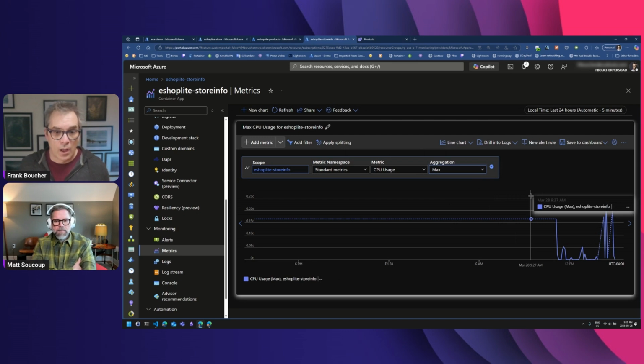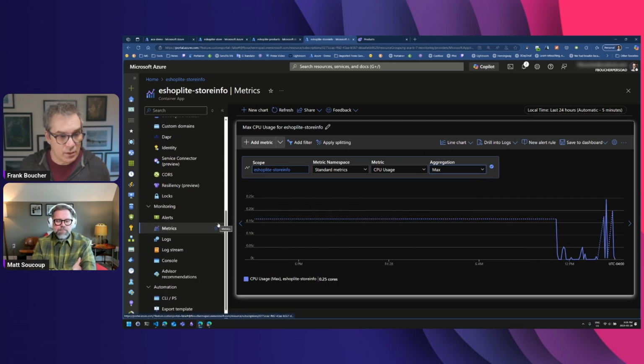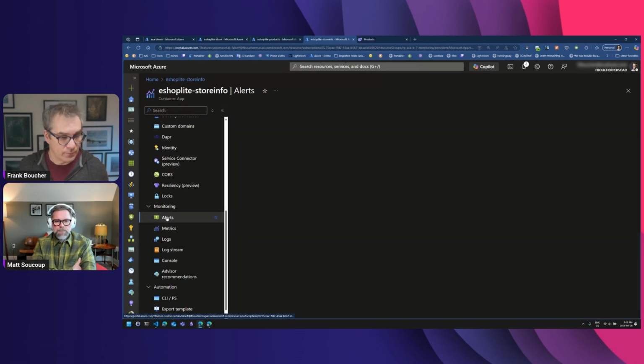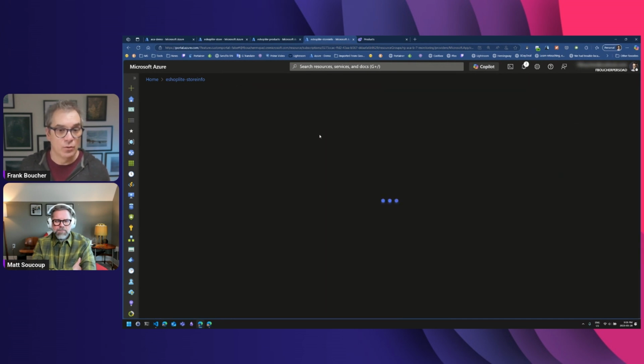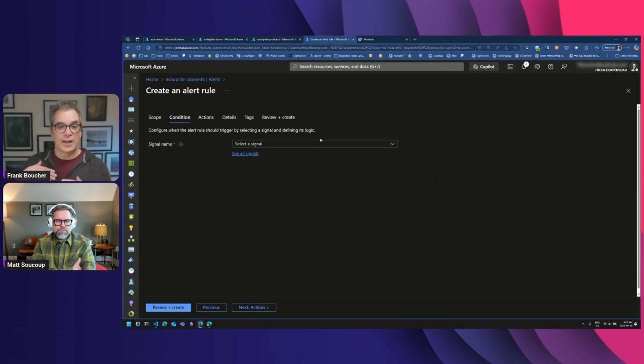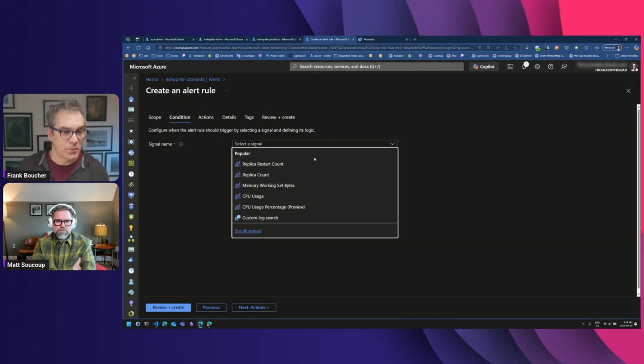Another thing you could do is generate alerts. If you go into alerts, to create a new alert you just click that plus button and say, okay, I want to create a new alert rule that will be your trigger. Again, you specify what you're looking for. Maybe it is the number of replicas. Maybe you set up your Azure Container Apps to be able to reach 10, and you hope that you never go higher than 8 or something like that. So you could set it based on the replica count. Or it could be CPU usage.